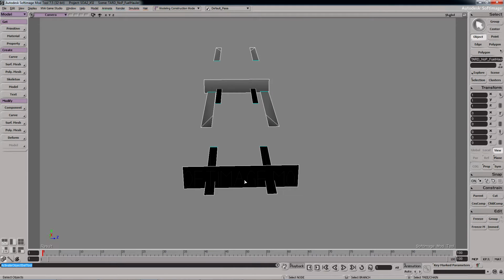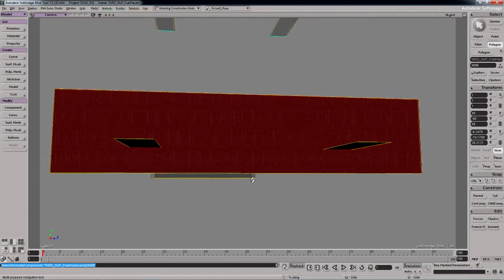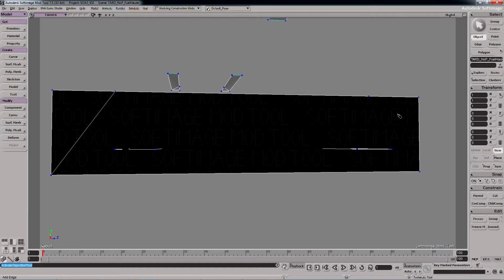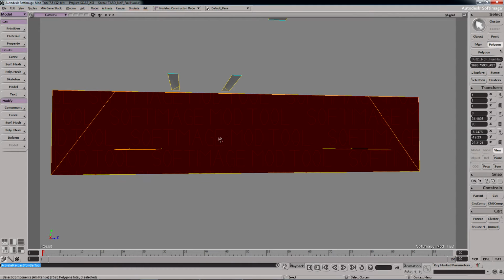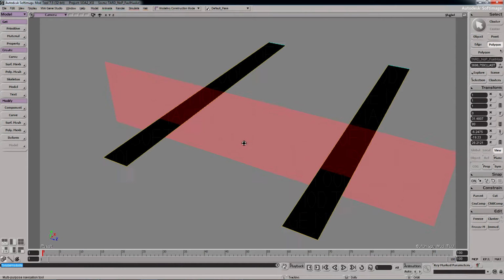Now I'll try and get rid of this. Frame in on it. Add edge. I can see this one is coming from here. Now I'll select this one with the raycast and press H to hide it.